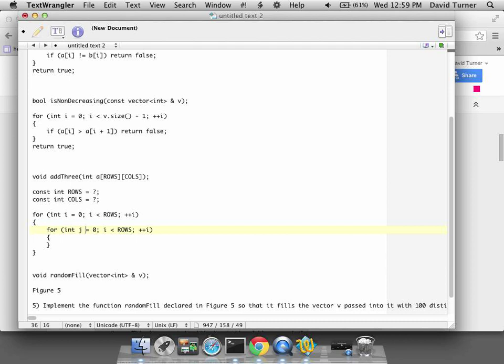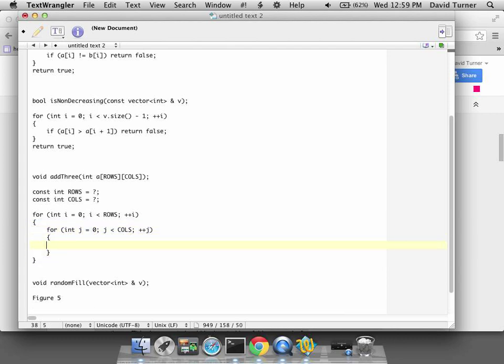So it's a nested loop. And then we just take what's at i and j, and add 3. That's it. So that hits every cell in the array. That's the point there.